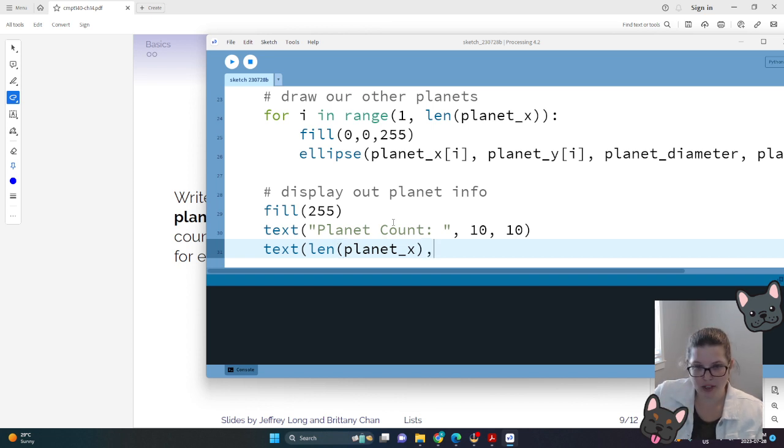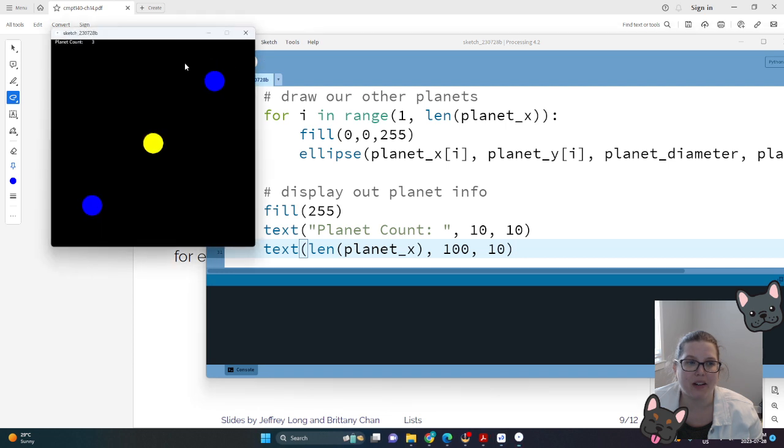And in this case, we'll just move it over X slightly, but we'll leave it on the same Y. Hopefully that's enough there to give those two a decent number of space in between. Yes, perfect. And now we can test this out. If I click, you'll see that I get more planets added automatically. And that's because the length will always just be looking at the latest version of that list that we have. And if I press R, they get removed. If I press these other keys, nothing else happens, which is exactly what we want.